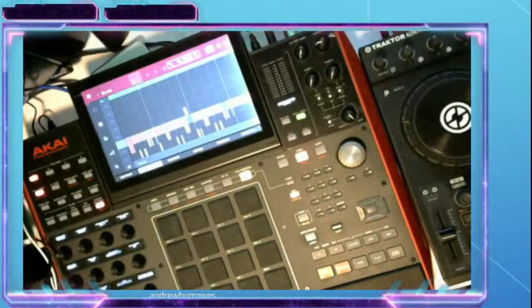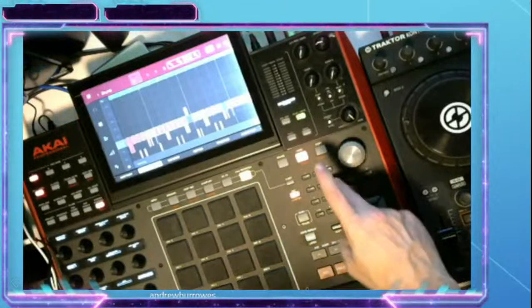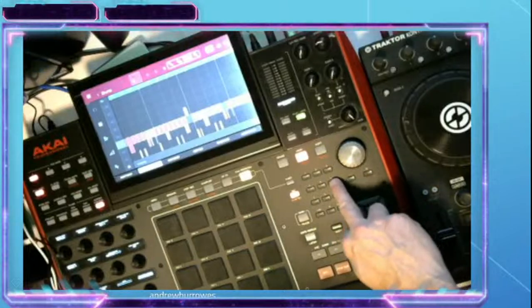Trying to figure this out, what they mean by that. It would be interesting to know what they mean by the bar keys. Unless they mean just these, like the punch-in keys.